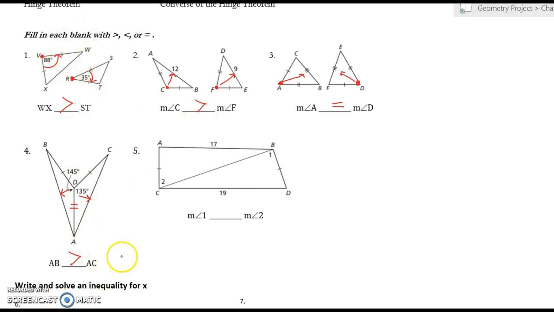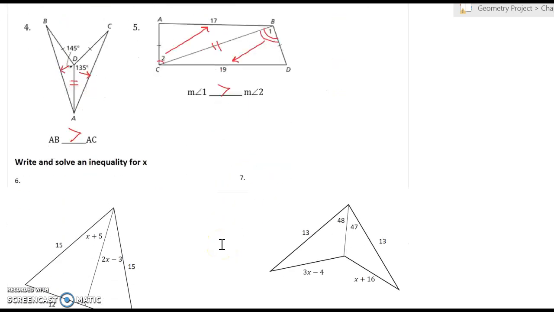Notice we've had a lot of greater thans. They're not always going to be greater than. It's just a coincidence right now. Okay, so same thing. I have an equal side, and another equal side. So I have a hinge over here at 2, and I have a hinge over here at 1. I don't know if they're equal, so that's why I put different tick marks. The 2 is opposite the 17, and the 1 is opposite 19. So again, 19 is bigger, so another greater than.